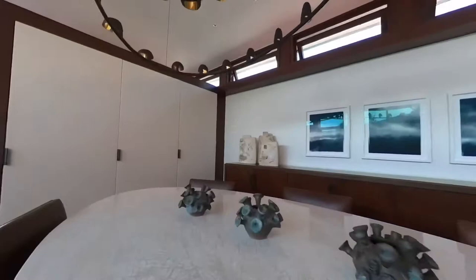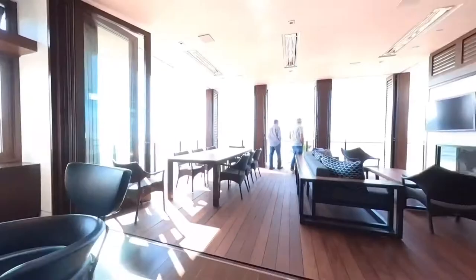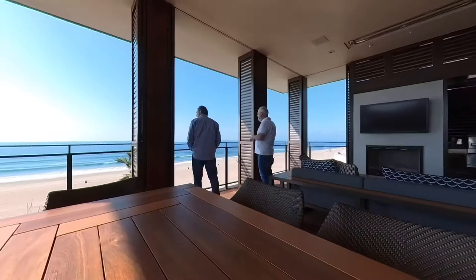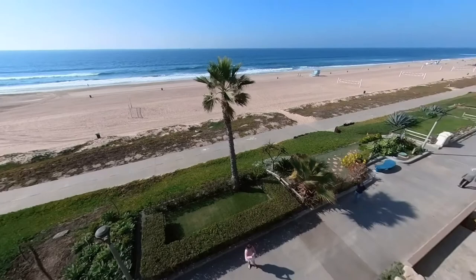We're at the top level — kitchen up here. We'll get to that in a second. Just look at this. You can see yourself at a dinner at this table. Cocktails. So here we are on level three of three above ground. We've been on two of the levels so far.